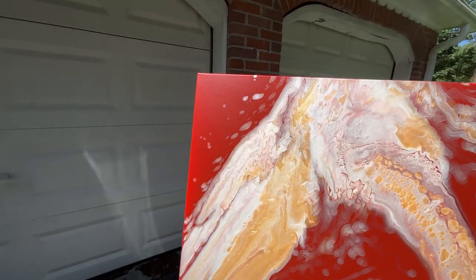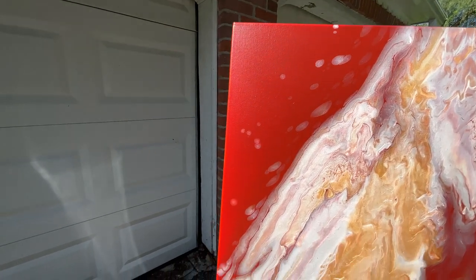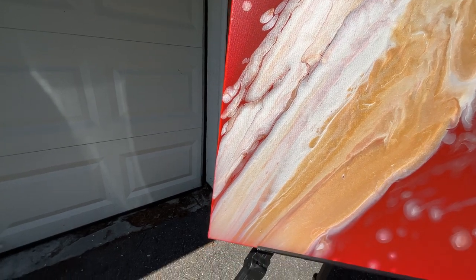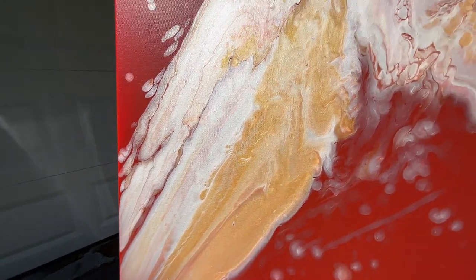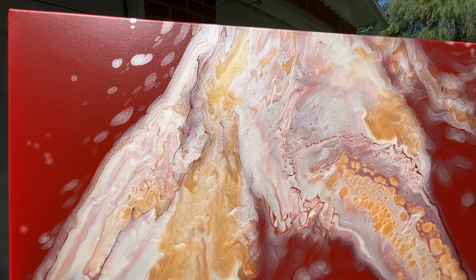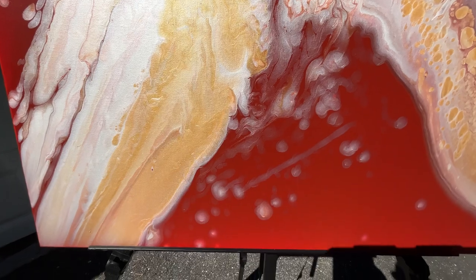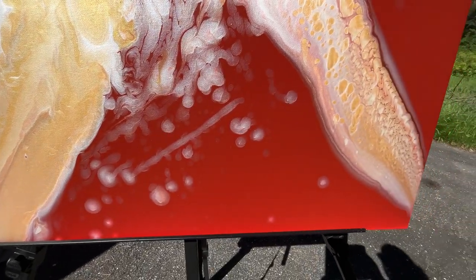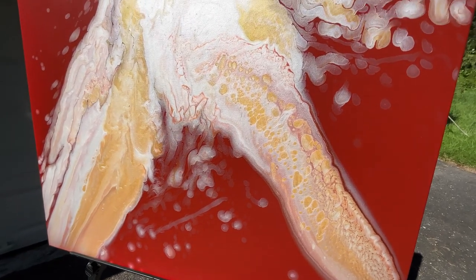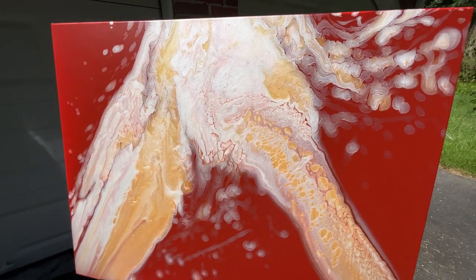I love this orange that came out of my mixing, and there's really a whole lot of bling in here. Got some cells, got some this, that, and the other thing. Got a lot of cells over here. And I don't think it's bad for a first go around.